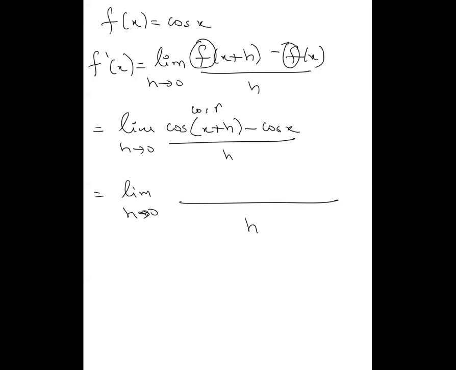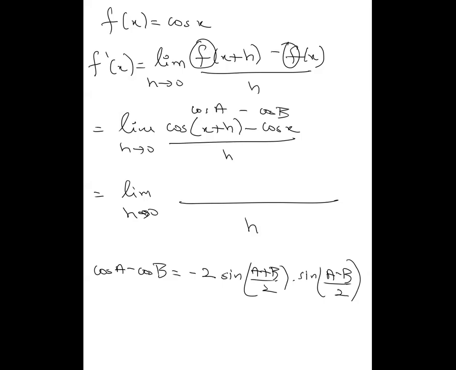Don't you think it's in the form of cos a minus cos b? So I'm supposed to know the formula for cos a minus cos b. If you've forgotten, no worries, I'll write the formula right here. Cos a minus cos b was given by the formula minus 2 sine, open brackets, a plus b by 2, sine a minus b by 2. That's all. So I'll have to apply it here.